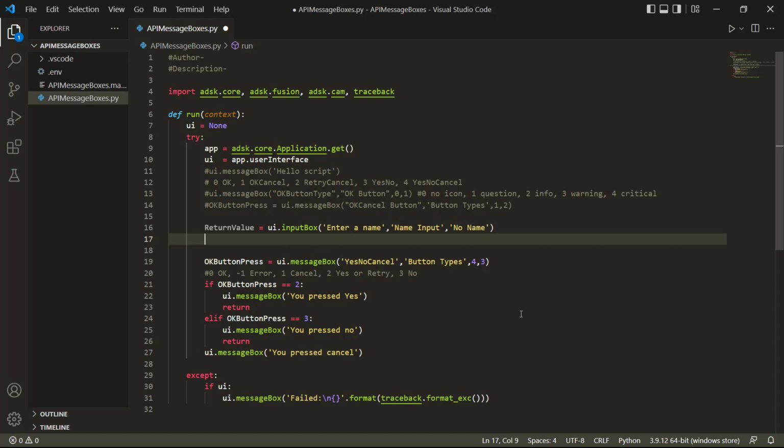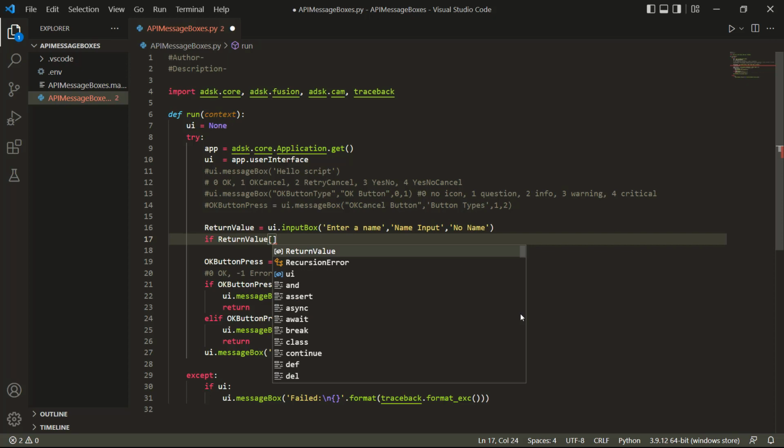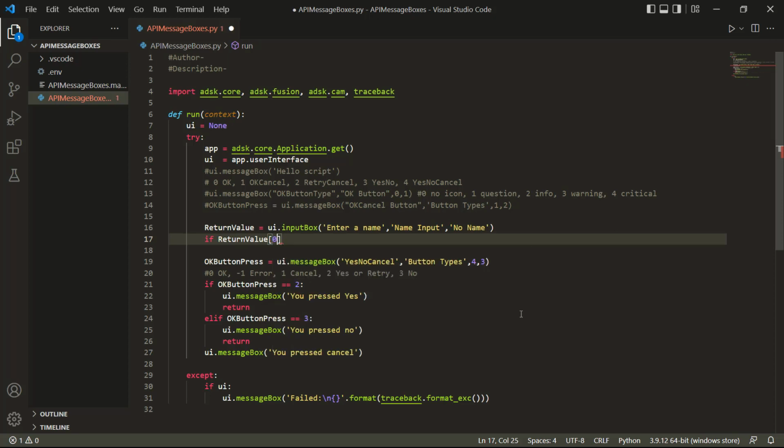So now what we're going to do is say if our return value, and inside of square brackets, we need to put the number 0. And the reason we need to do that is because this return value is a tuple. And the tuple inside of the brackets in the little pop-up here has a string, comma, and a Boolean. The string is the item 0. So that's the first part of that tuple. And if we want to pass the string back, we need it to be that return value brackets 0. So if that equals, and then inside of our quotes, no name, that's the default value that we passed, and then we need to put our colon here.